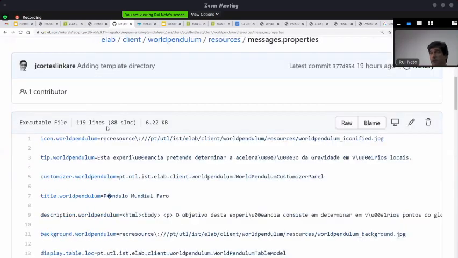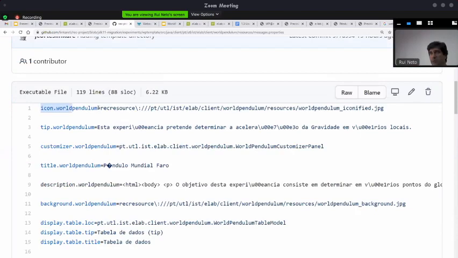This messages.properties is what translates those key labels that we set out earlier to their actual locations. And this is the icon for the experiment. This is the tip, a short description that's going to show in some of the labels. This is the customizer location, the location for the customizer class.